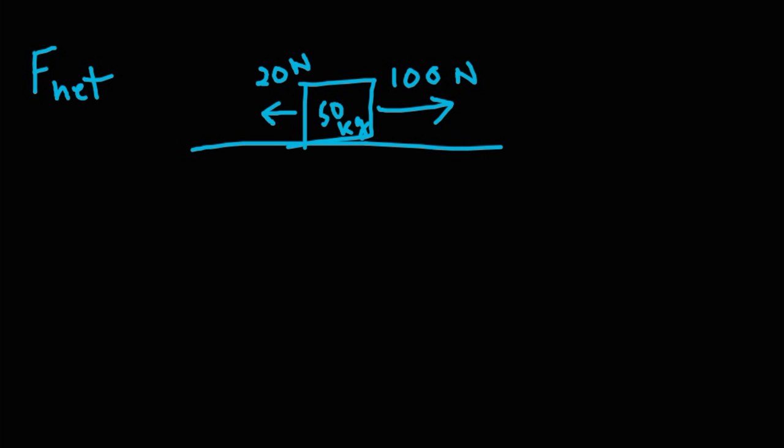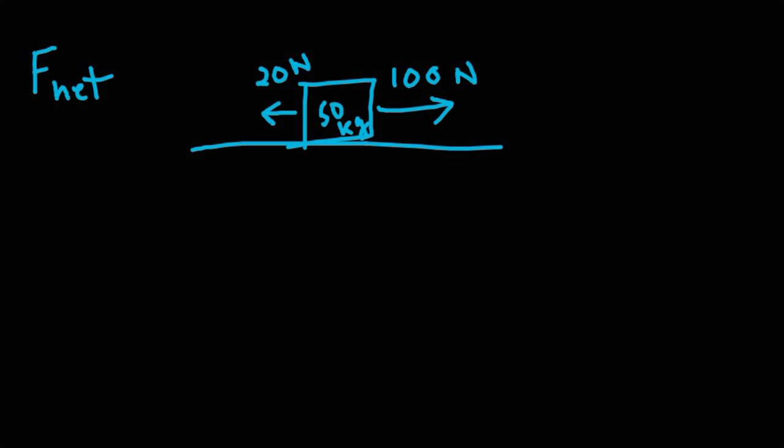Now, notice how I drew my arrows, right? Not exactly to scale, but this 100 newton arrow is much larger than the 20 newton arrow going in the other direction, just to visualize that size difference of these forces, okay? The magnitude is different here. Remember, we said anytime you're dealing with forces and these vectors, you have the direction, and you also have the magnitude. You have to have the amount.